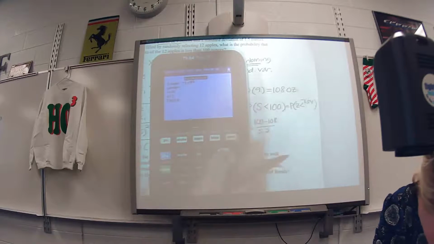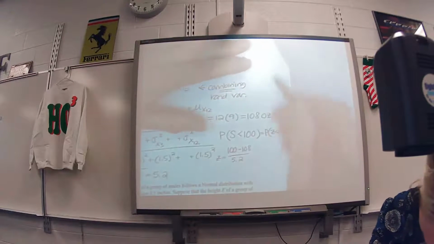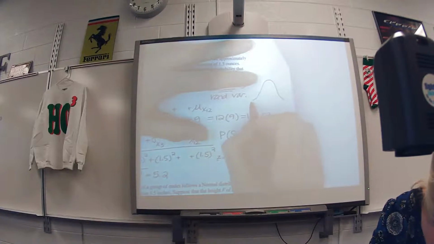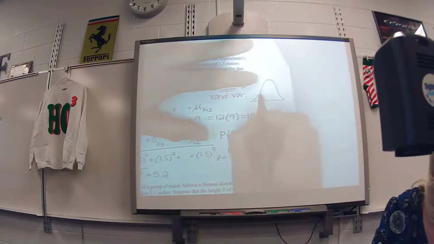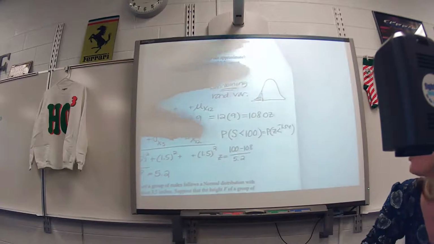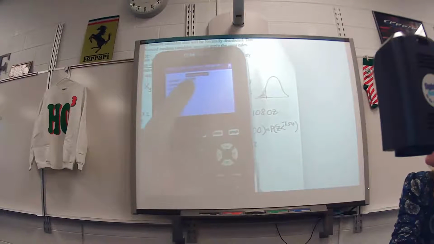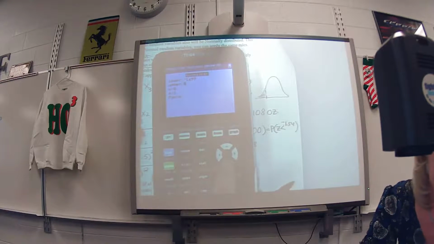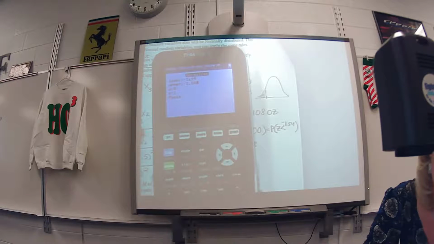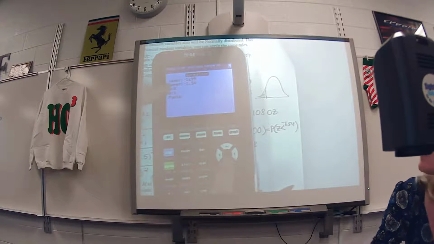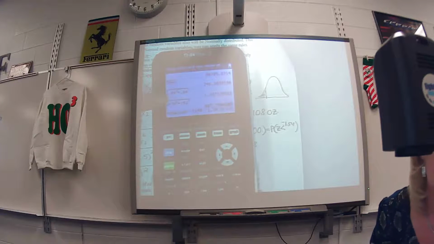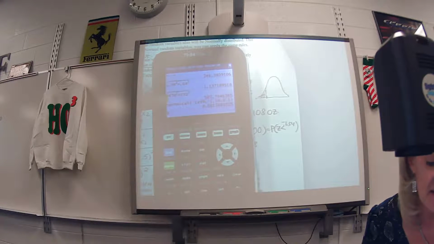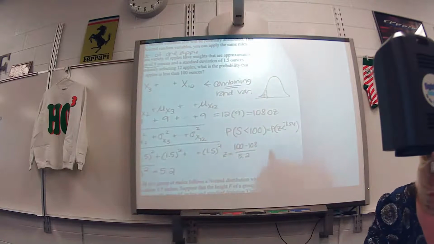All right, so let's make a quick sketch on this. We have a z-score that's negative 1.54. It's going to be back here somewhere. And we want the probability that we are less than that. So my lower bound is going to be negative a gazillion. That's already there. My upper bound will be the negative 1.54. I've converted to z-scores, so leave the 0 and 1 alone. And that probability is 0.0618.